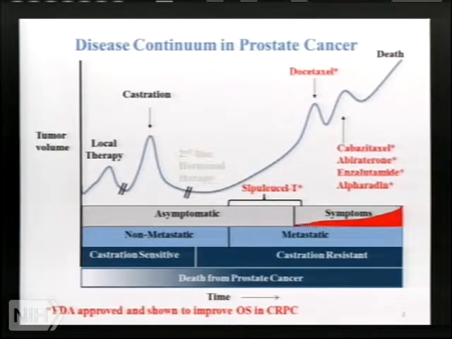But eventually, about a third or so of men will develop biochemical failure. They'll develop rising tumor markers, in this case PSA, following their local treatment, and often they'll be treated with hormonal therapy at some point. The hormonal therapy will initially work very nicely, but eventually patients will start to progress despite the hormonal therapy. And then we'll talk about all of these other systemic agents that can be used in prostate cancer treatment. What you also see is that most of these patients are asymptomatic. Even after they become metastatic, many patients will still remain asymptomatic until later on in the disease course, and this can drive some of our treatment decision points.